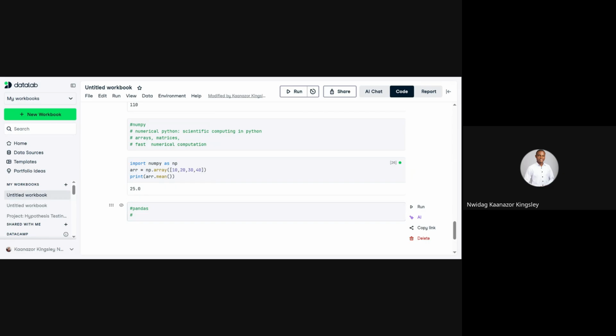Now, remember what they are used for? NumPy is for numerical Python. Then Pandas, its own job is for data cleaning, data manipulation, and data exploration. That's just the job. So when you're talking about Pandas, you are doing data cleaning. If you want to clean your data set as you would in Excel, the library you use is Pandas. If you want to do data manipulation, maybe you want to add this particular row of data to this other one, maybe you want to see how this data will behave if you remove this, you add this, that is data manipulation.